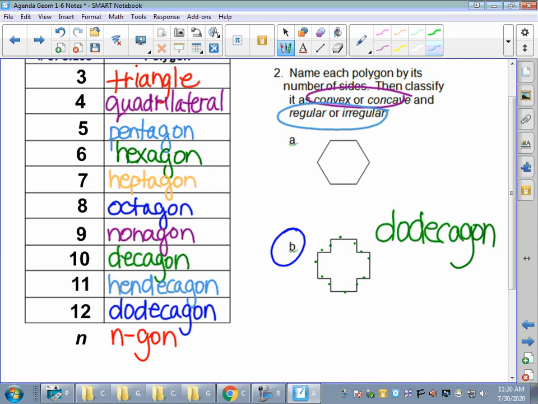Is this concave or convex? Remember, concave is like a cave. It goes in on itself. Convex is more of a rounder shape. So this definitely looks concave to me because we have all these little corners that are going in. And is it regular or not regular? Remember, regular means all sides and angles are congruent. Well, just looking at it, I can tell that all the sides aren't congruent. I can also tell that all the angles aren't congruent. So this, it says irregular. You could say not regular. It's all the same thing.